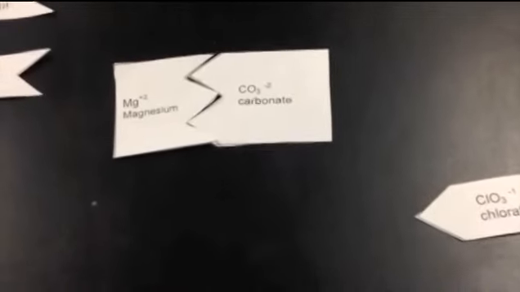Now we have another example. Let's say we wanted to make magnesium carbonate. I find the magnesium piece right there. Now what I have to do is find carbonate. Here's carbonate. Put those two pieces together, it forms a nice rectangle. All the pieces fit in with each other. That's the formula for magnesium carbonate. How many magnesiums did I need? 1. How many carbonates did I need? 1. So I come over to my paper and I write the symbol for magnesium, which is Mg, and I write the symbol for carbonate, which was CO3, as written on the card.